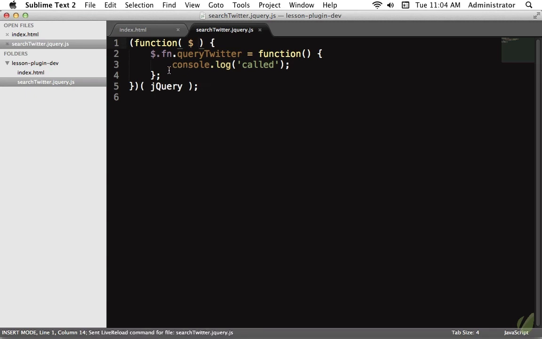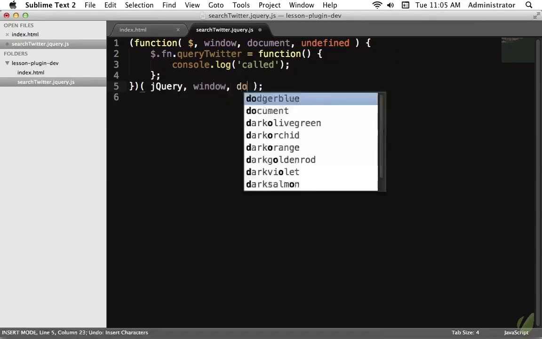And this should be fairly familiar to you at this point. And now what we've done is, within this scope, the $ sign will always refer to jQuery. But outside, the $ sign could refer to jQuery, or it could refer to something entirely different. This way we're shielding ourselves to make sure that we're not clashing with anything. And now we're being nice to other scripts or plugins. Next, we're going to add just a couple more patterns that are very common when creating plugins. So we're going to pass some additional parameters here. We'll pass the window, the document, and undefined. And then we're going to pass those in like so.